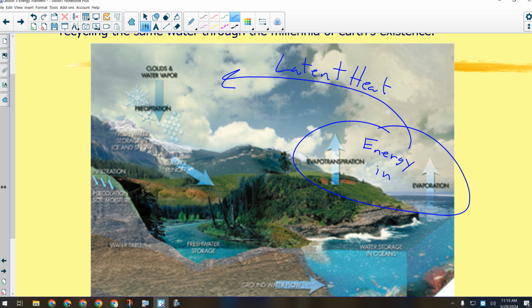So that energy moves from wherever the water was evaporated. And we've already talked about how, if water evaporates from one place, it's not falling directly back down there. Whatever evaporates from outside today is not falling back down here in another day. It's going to go somewhere else. So that water vapor moves because of wind, because of the second law of thermodynamics, whatever, it goes somewhere else. When it condenses and falls as precipitation, that's energy out. And we see that in a thunderstorm. That's the best example of seeing the latent heat that's in water vapor being released rapidly.